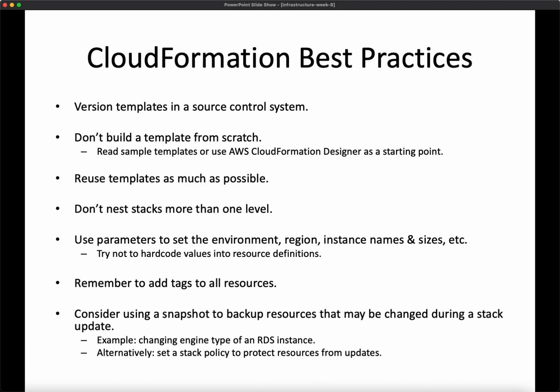For example, if you have a database, you might want CloudFormation to create a final database backup or snapshot before that database resource is deleted. And so that's something that you can define in your CloudFormation template.